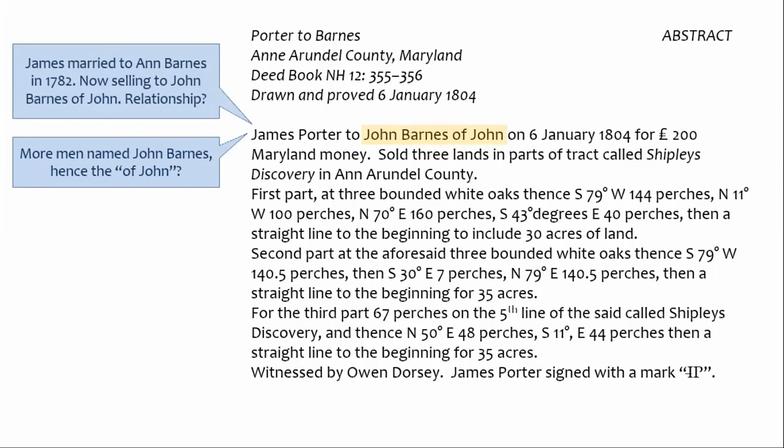And there's also got to be one of those John Barnes has got to be John Barnes of John's father, John. So we are alerted to the fact of who John Barnes of John's father is, and that there are multiple men named John Barnes. So there's a men of same name problem that we may run into here.